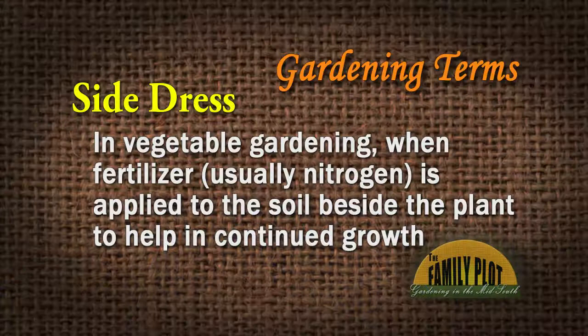And there's other terms as well for other types, but we're going to talk about side dress. Okay. And that's usually in vegetable gardening. And you do that at a certain stage of growth when the plant is needing another big boost of fertilizer, and particularly nitrogen, to help them keep growing through the growing season. And to side dress, you just open a trench right beside the row, away from where the seeds are, but close, you know, you don't want to burn the roots, and you just pull a trench and then just put your fertilizer there, hence side dress.